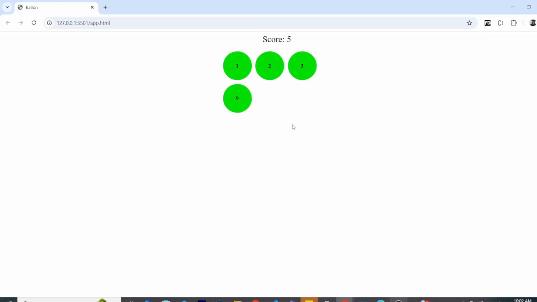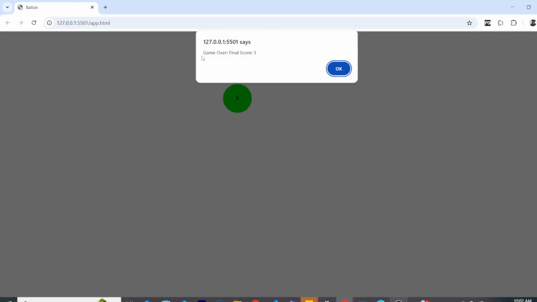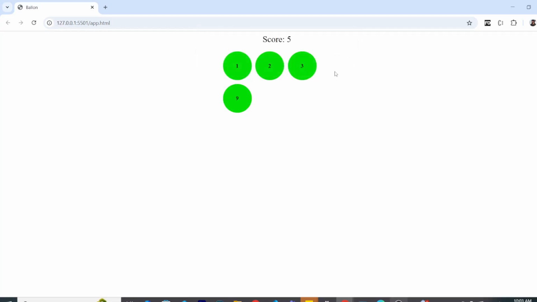So this is the game, and after 10 rounds you will see your final score, which is 5, and game over, and that's it. So that's the game that we are trying to build. All right, and we will be using normal HTML, CSS, and JavaScript, and I hope you will love it. I want you to try it by yourself if you can. Otherwise, I will share the GitHub code with you all, and let's try to build it here in this video.